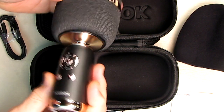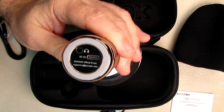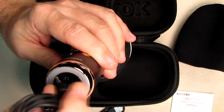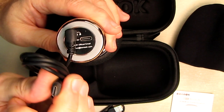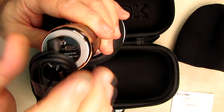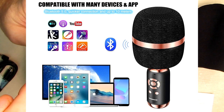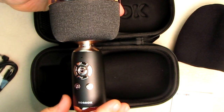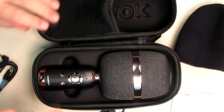On the unit itself there's a headphone jack where you can plug headphones in. You can also plug the included audio cable into there and then plug the other end into your mobile phone or Apple device. That lets you bring music into this device. The other method is Bluetooth, where you send audio wirelessly from your phone — so you have two methods to get music into this device.